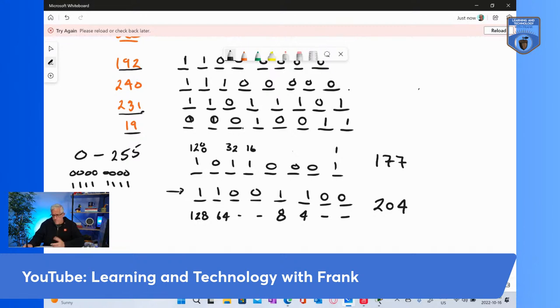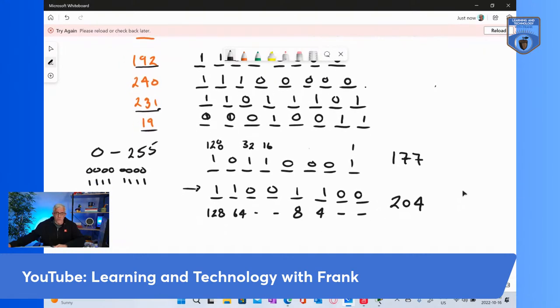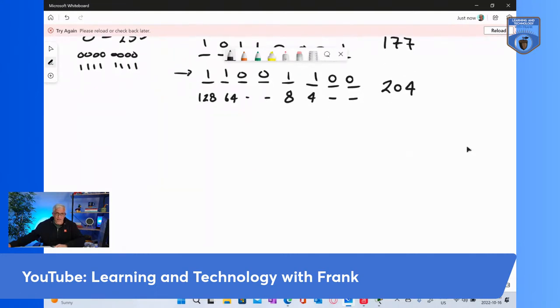And then you can use the calculator in Windows. It actually has a binary to decimal conversion function. And you're going to say, well, hey, if it has that function, why do I need to bother learning this? Well, if you're writing an exam, you're not allowed to use those functions. There are actually subnet calculators you can get as well. But the reality is that learning this will help you in all aspects of networking. So that's why I think it's important for you guys to learn. Okay, so that's the conversion. You want to practice some decimal to binary, and some binary to decimal. I want to make sure that you're up to speed on that.